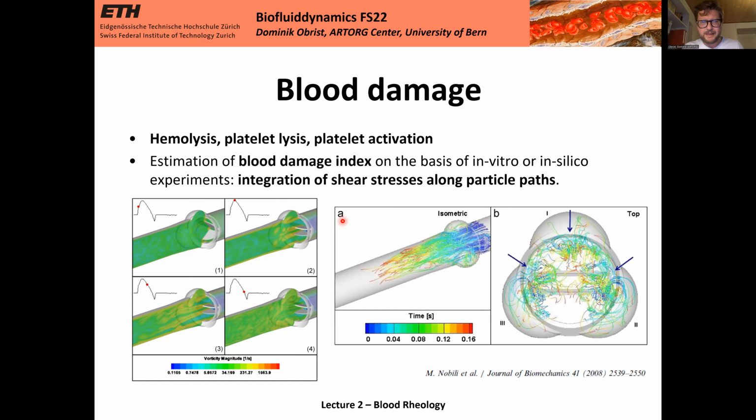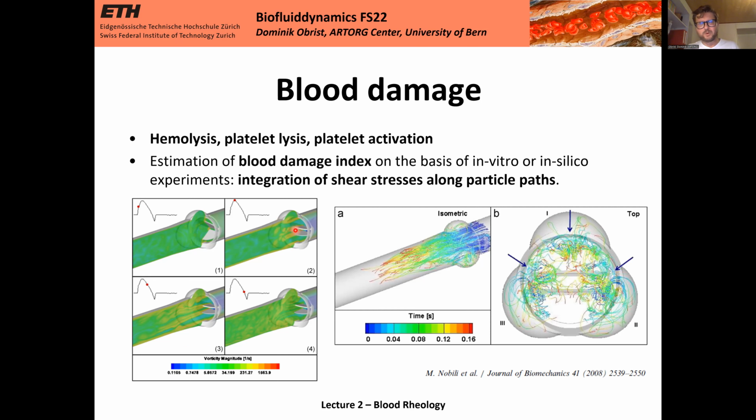A red blood cell may pass through this valve and maybe just for a few hundredths of a second experience elevated shear stresses, but it may not rupture. But over time, it will come back into the heart again and will pass through it again. So maybe after, I don't know how many heartbeats or how many times it has passed through, it will have had a history of so much load, and that's why I called it a fatigue process before, that over time it will fail. We'll have a failure mode.